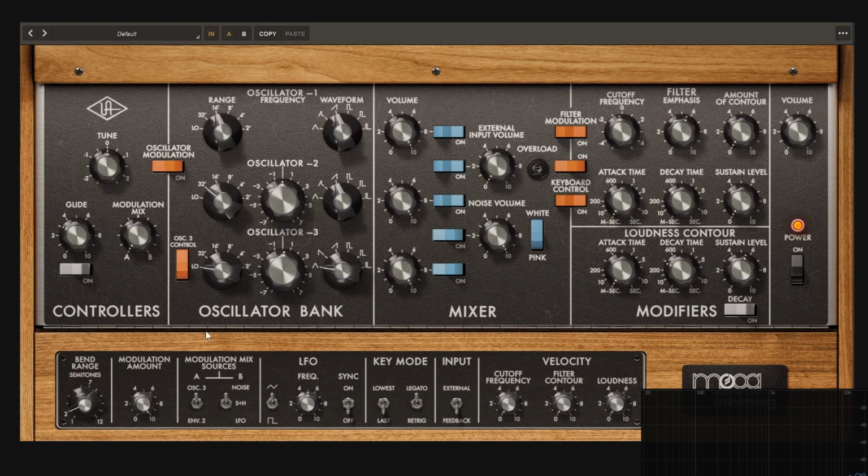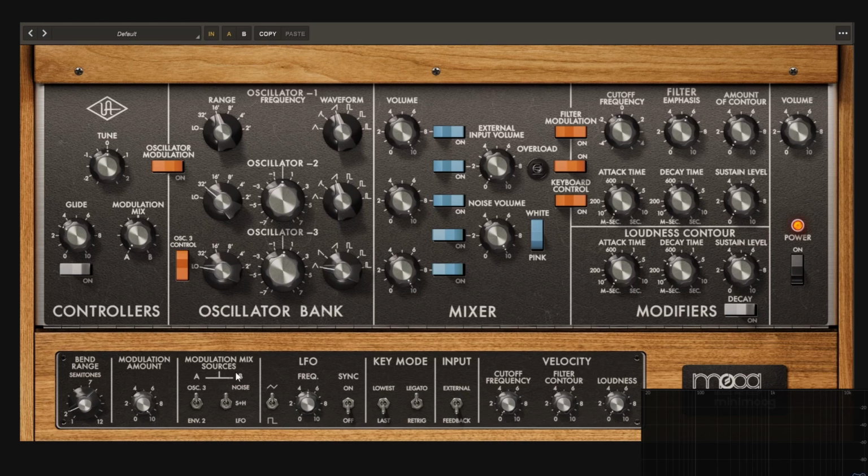It doesn't care which key I'm playing. But if I connect it to the keyboard, now it's listening. So every time I play a key, it changes the speed or the rate. If I go up and play higher keys, it will go faster. Now same if I go to lower keys. As I go down in pitch, it will start getting slow. And it's just super slow as we go down in the keys. So upper keys, faster. Lower keys, slower. And this again, it's because this is enabled and connected to our keyboard. The Oscillator 3 is like the main modulation source, at least on the original one.